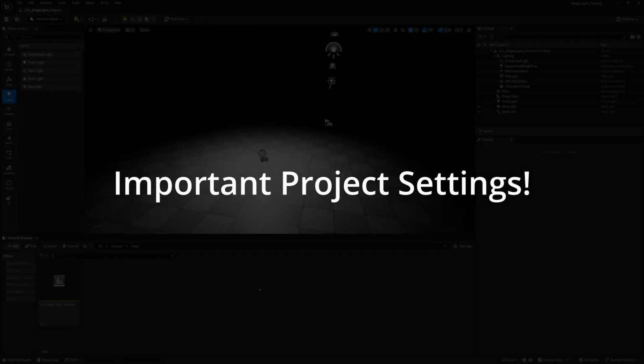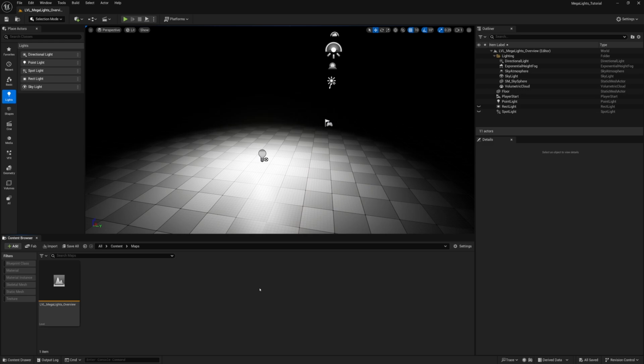Now comes the most essential part of our video. You have to pay attention for it, as if you did anything wrong, you might not get the same results as mine. So in this chapter, we are going to use project settings to enable the maximum quality of MegaLights and Lumen. So first of all, how do we get the access to project settings? Well, we have two options.